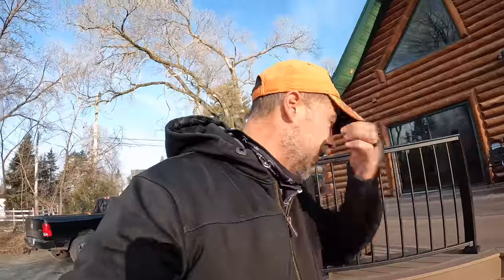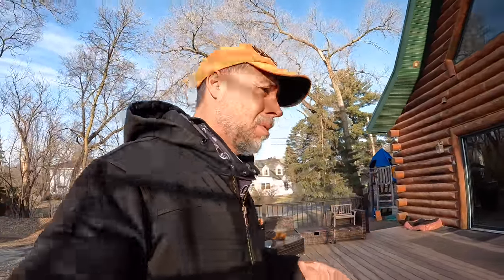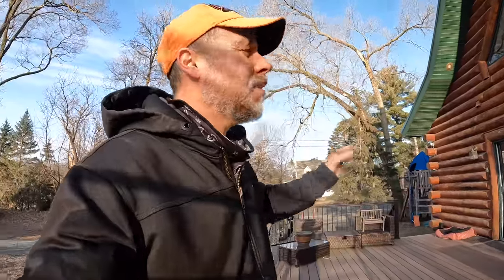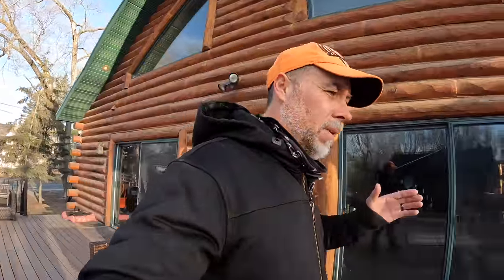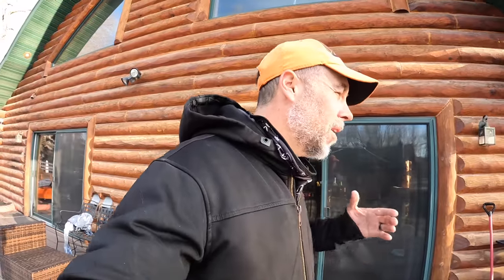The reason I bought it is we work in Minneapolis, St. Paul. We get involved in a lot of tight spaces, and we're not allowed to dump on the streets. A lot of times we just have a trailer sitting there, and we've got to move material out, lift it up, and catch it in the bucket of the loader, and it's just a fiasco. Especially if you're trying to sort different kinds of materials. So this trailer is hopefully going to solve some of those problems, but we're going to be finding out for sure and putting it to the test.